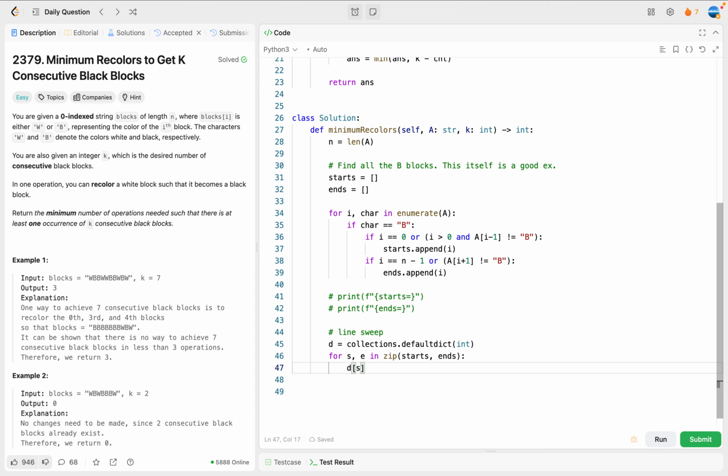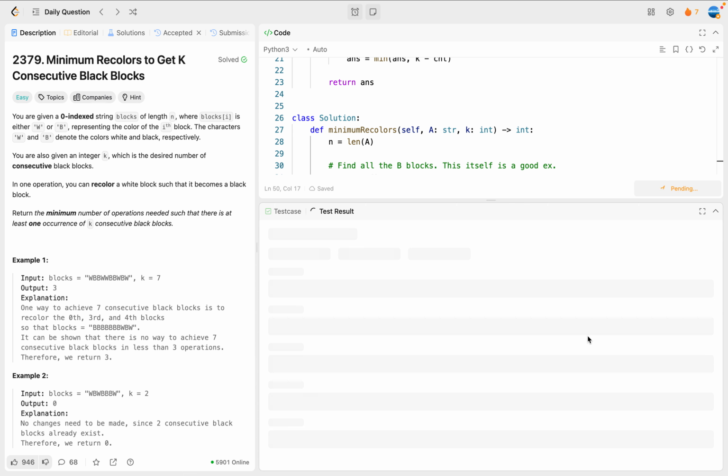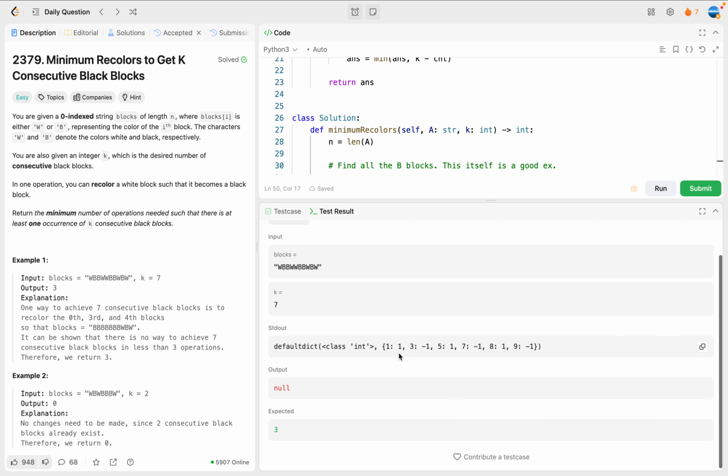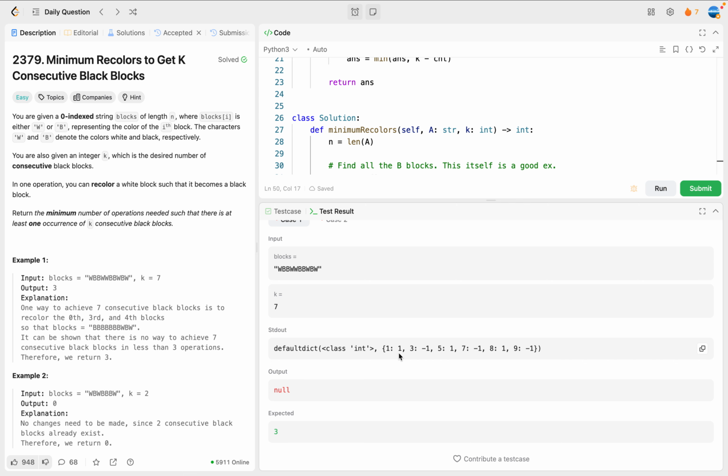Once you meet this block, you are going to assign 1s. The start will add 1, and for the end we need to write end plus 1, because here we are going to decrement. For example, at 1 you have 1, at 2 you also have 1, but at 3 you need 1 minus 1, that is 0. So this is the one. You can also print out this d. So 1 is 1, and the 3 is -1.